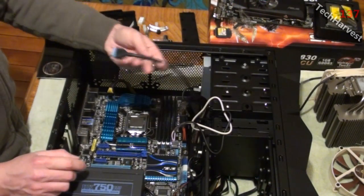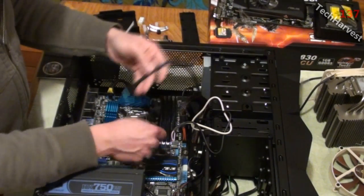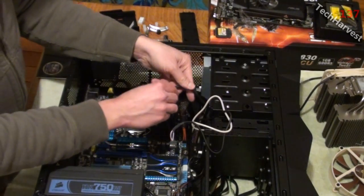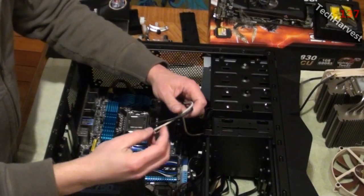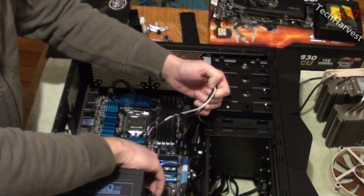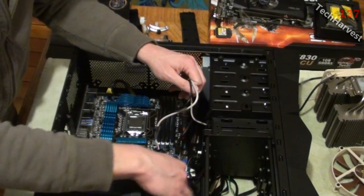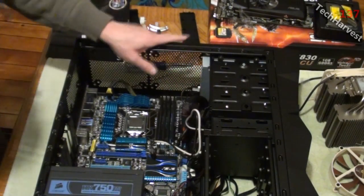Now they make this really easy for the USB 3.0 connector. Right here is the connector. So all I have to do is plug it in and I'm ready to go. There we go. Simple as that. I just have to tuck this. Alright, now this from the card reader will plug in down here next to the other USB from the front of the case. So I'm going to snake this cord through the back into the cable management system and then have it come up just through the bottom here and plug it in right there.